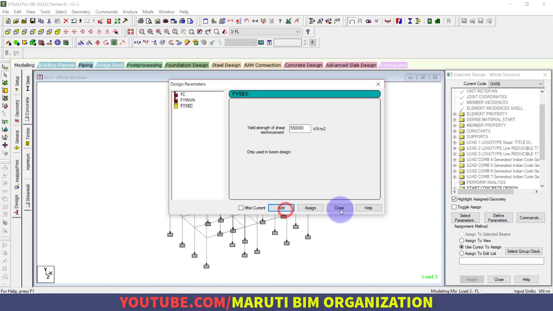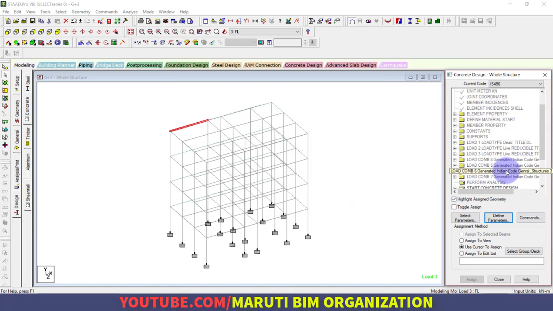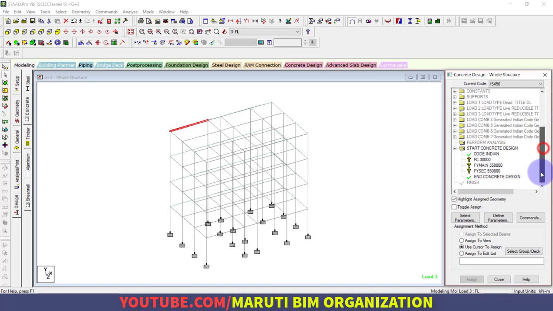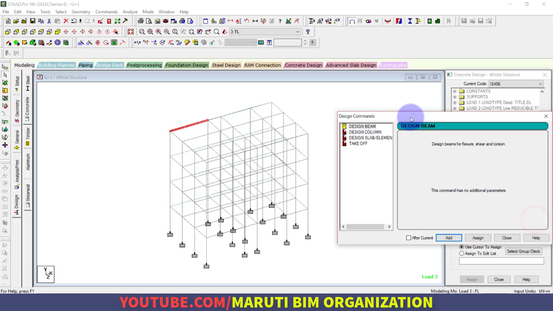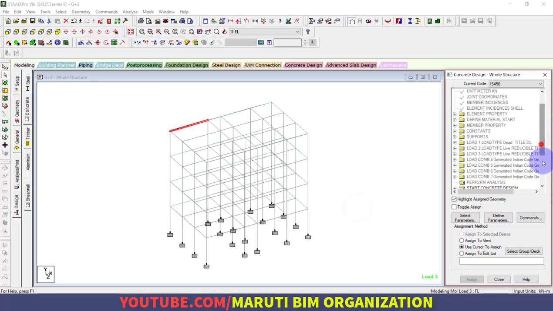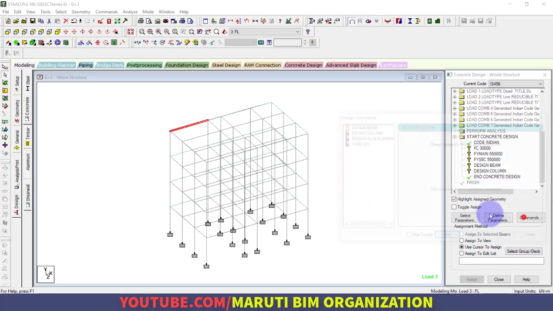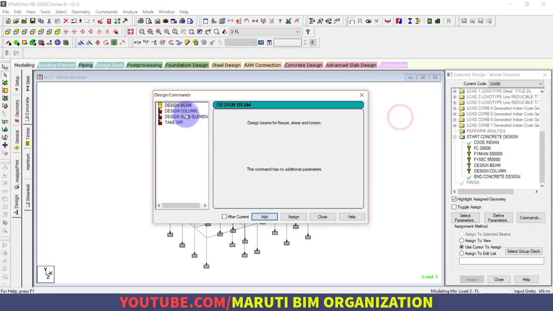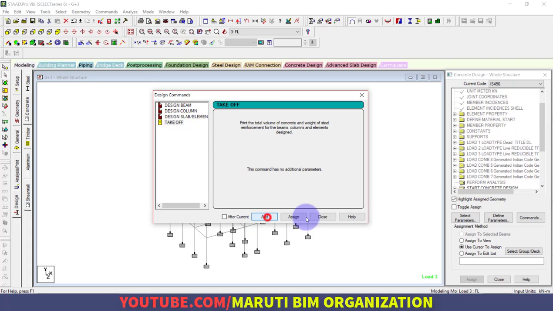Add and close. Next we have to assign the design parameters. So design command I want to assign, that is, I want to design for the beams, design for the columns. Here, as you can see, it is also added here. Then design for the slabs or elements, and finally take off.